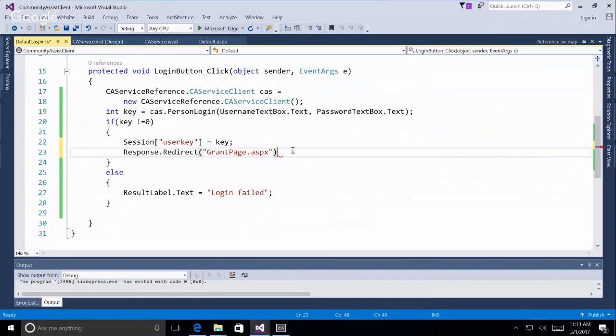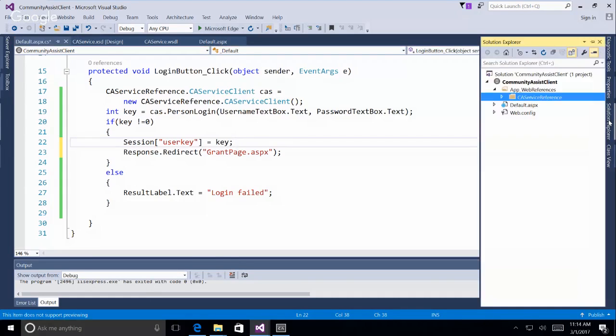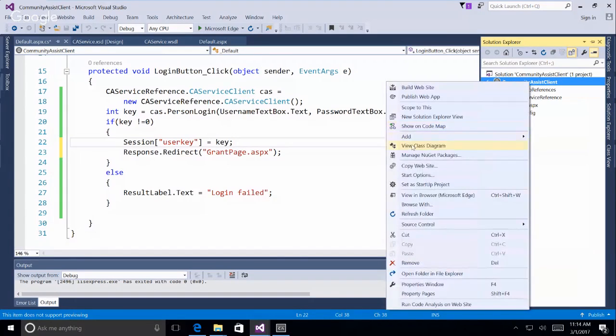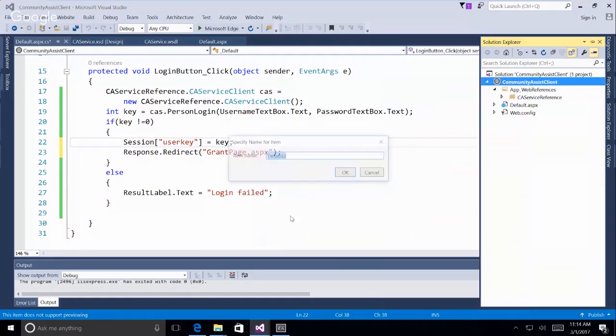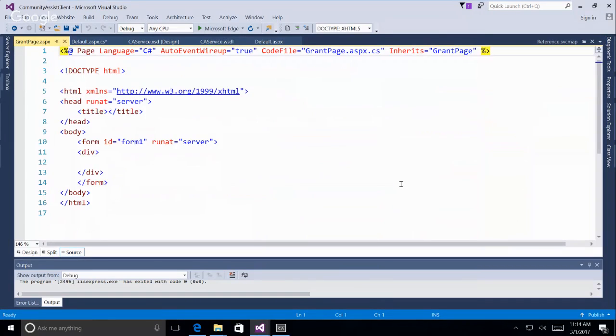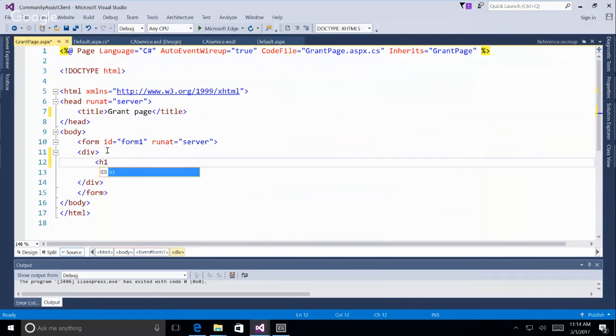So what we need to do is actually create that page. In the Solution Explorer, I'll right click, add a web form, and call it grant page. I'll do OK. I'm just going to put apply for a grant.